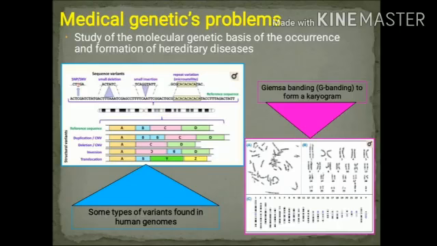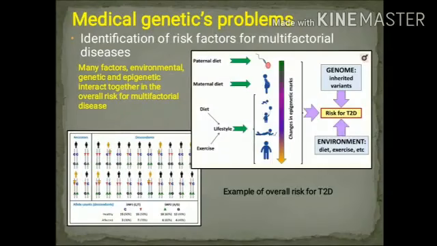for patients. In future, you will learn about many factors, environmental, genetic, and epigenetic, which interact together and increase risk for multifactorial disease. A better understanding of the contributions of genetic predisposition and epigenetic change to common disease, and the role of genetic alterations in response to therapy, means that genetics will be relevant to everyone in the population.